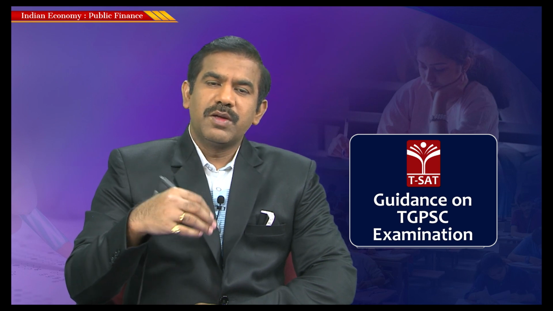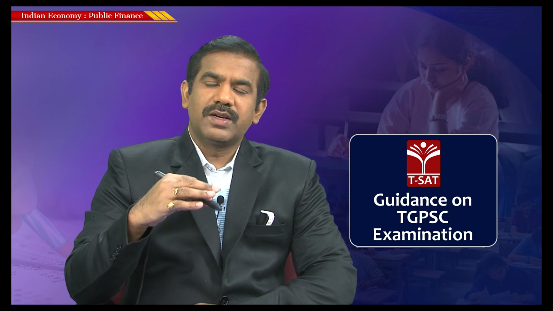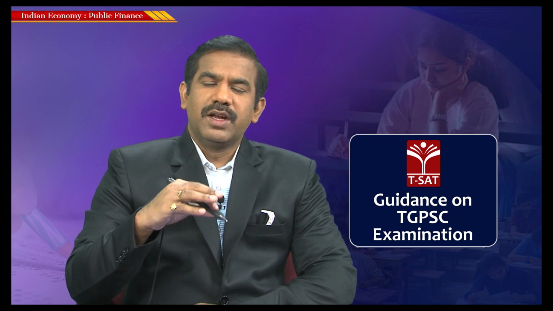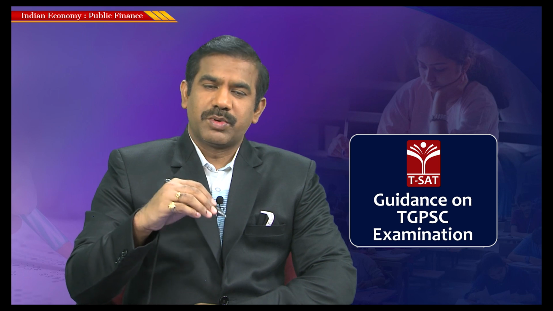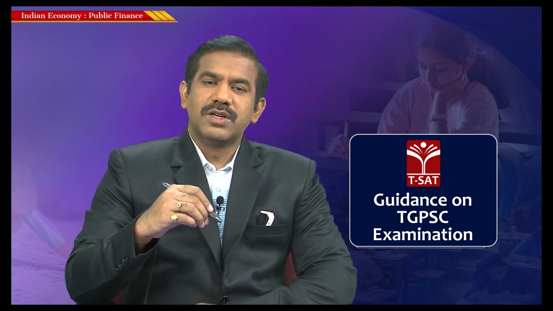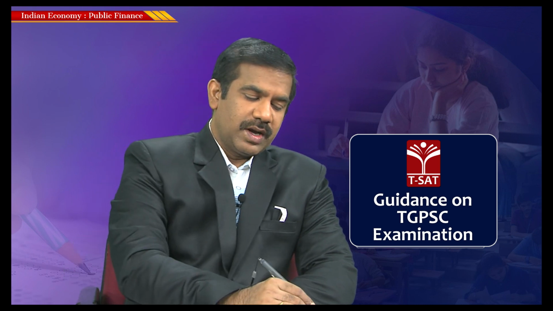Because if your borrowed money is being spent on current consumption and doesn't create any asset, the liability would be passed on to the next generations. I mean, the next generation's kids have to end up paying the debt that we raised to meet our current expenses. And that's the basic reason. Ideally, people simply say it is bad to have a revenue deficit and it is always better to have a revenue surplus budget or a revenue neutral budget, because whenever you borrow money to meet your current expenses, and these expenses don't create any assets, your ability to repay the loan would be less and less, and henceforth you end up falling into a debt trap.